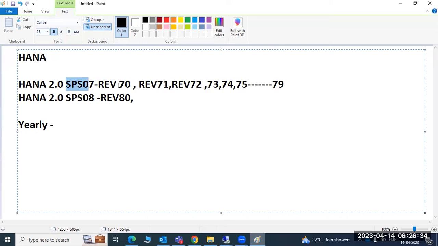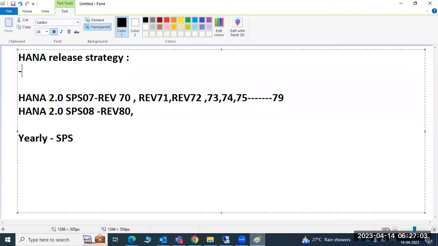Revisions are released depending upon the situation and the issue, while SPS is released once a year. This is the SAP HANA release strategy.